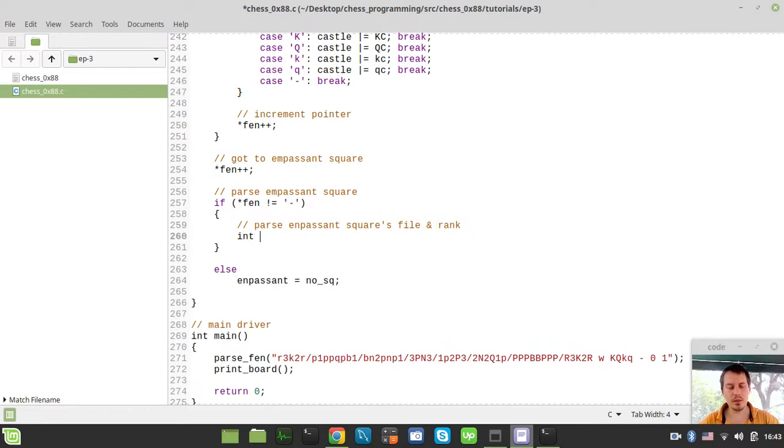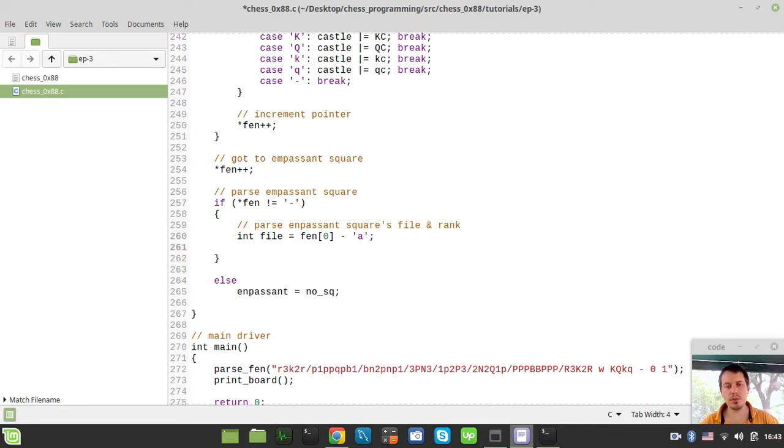The int file would be equal to FEN by 0, which is the current pointer to FEN. We can write it like this, or like this, they are literally the same. And minus a. This trick is quite similar to converting from string to integer.